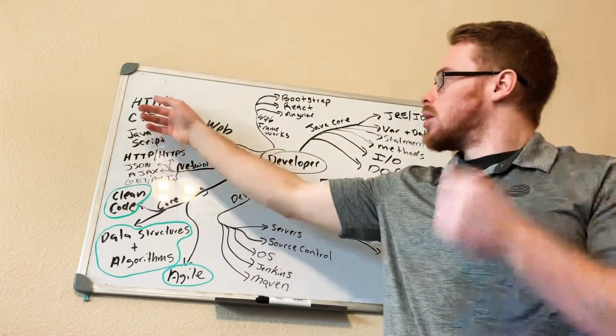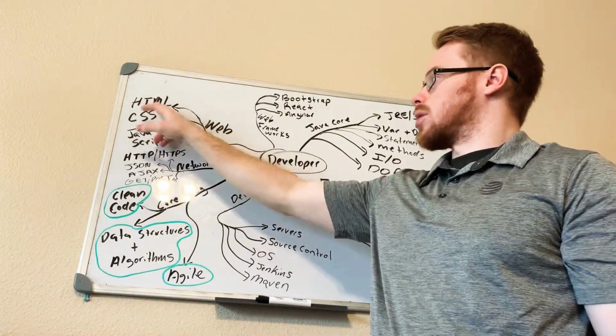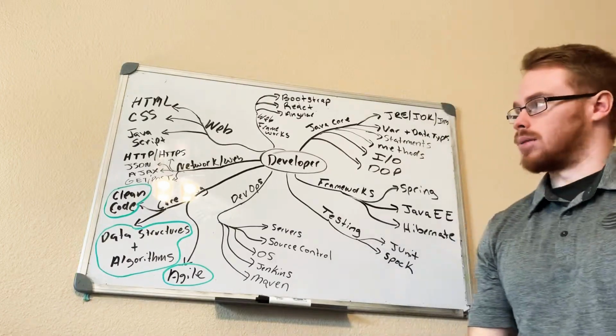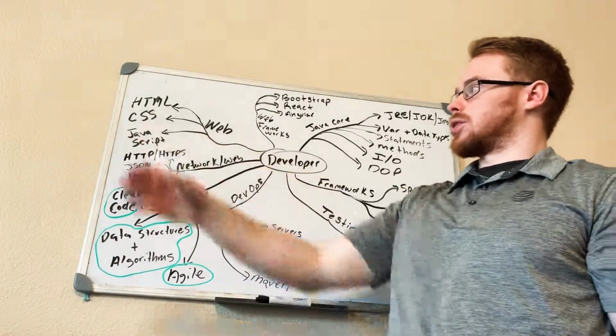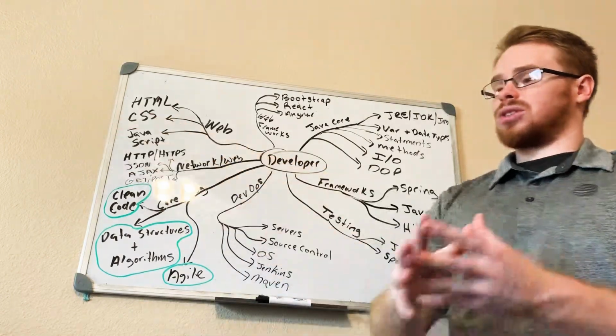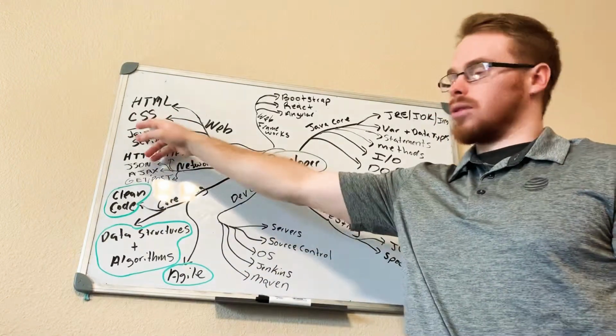You want to know the basics. HTML, just how to structure your web page. CSS is going to be cascading style sheets, so that's just styling your web page. So you want to dip into that. Now CSS, there's so much to learn on that, but just dive into it a little bit.